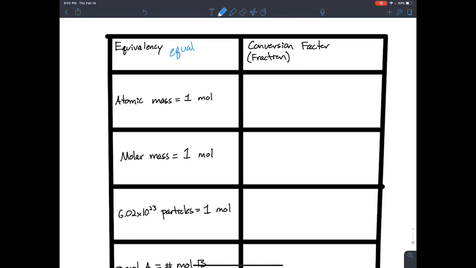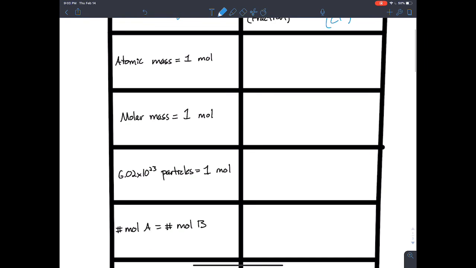And that's where conversion factors come in. Conversion factors, oftentimes referred to as CFs. That's where you get the per coming in, and we'll see that throughout. If you're not getting what I'm saying, you'll see it throughout. So first, let's start off with atomic mass. Atomic mass is for one element, for an atom of a specific element. Your atomic mass equals 1 mole, and we've seen this on the periodic table.